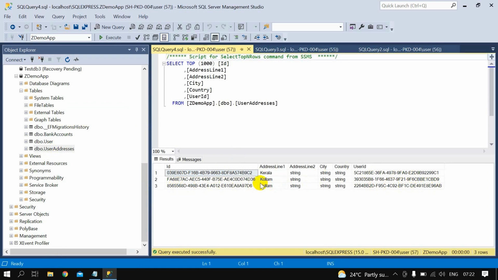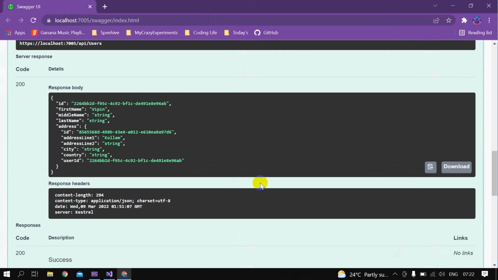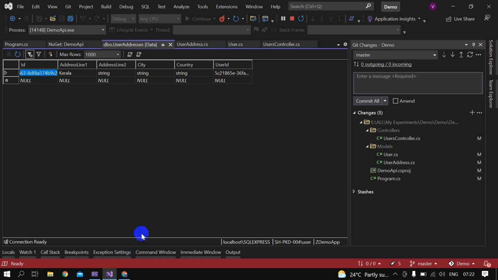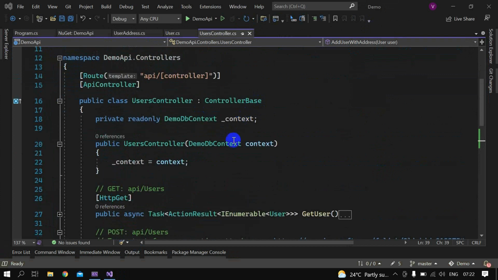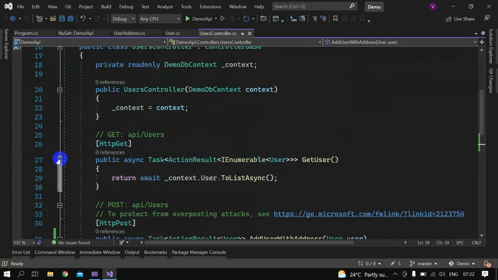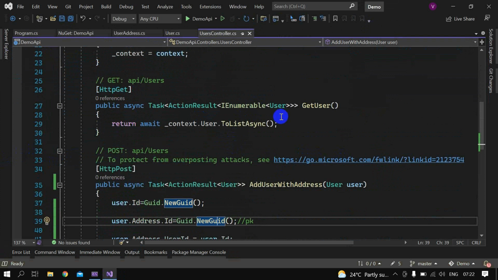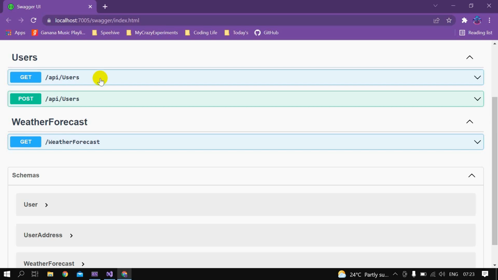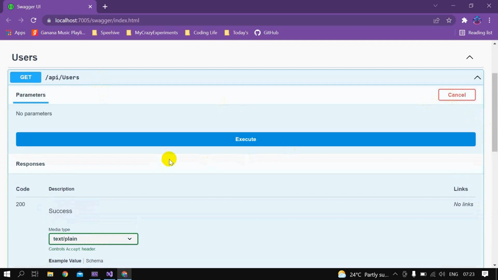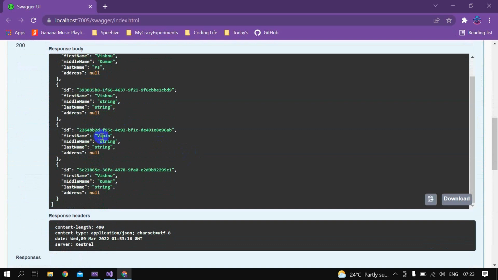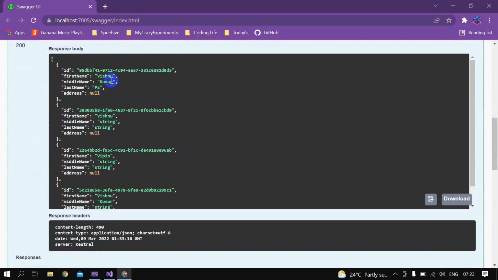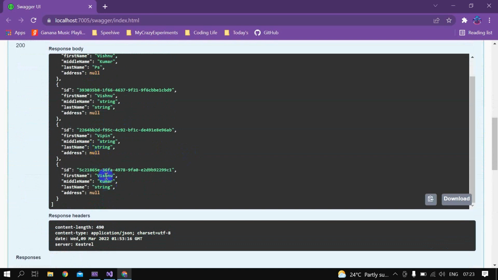Now we can get the data. So let's see how we can do that. For getting data from the database, I am using this get all user method. I am modifying it. First, let us see what happened. We run this code. So let's run again. This is a user. Now try it out. As you can see here, address is null, but we have that relation there, but we are not getting the address. We are not getting the address for Vishnu or address for Vipin.